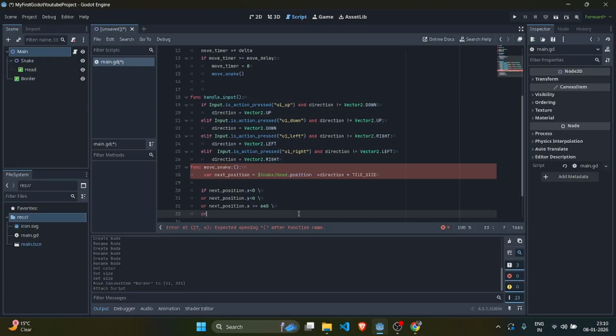Or next_position.y is greater than or equal to 640.